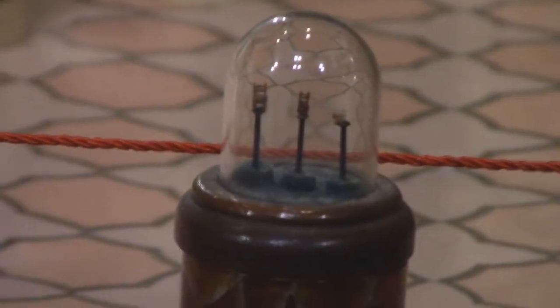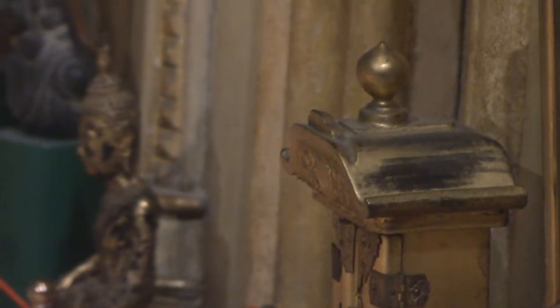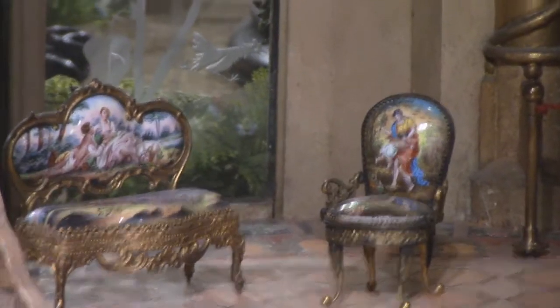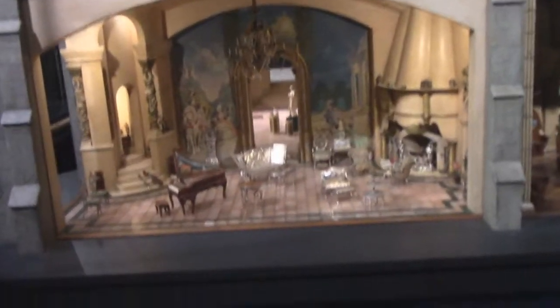Way in the back of the room, on the green pedestal, are statues of the goddess Isis, and may be over 4,000 years old. And the fourth, Assyrian vase, is thought to be over 1,000 years old. To your right, behind the ropes, is a Battersea enamel table. The nest filled with golden eggs, and beside it, a goose. These, of course, were stolen from the giant by Jack. On the next table is a small pistol. Over the door, others little kids, and to the right, Jack and Jill tumbling down the hill. Look at the floor. It was made in China. I like this house. It is of rose quartz and jade.